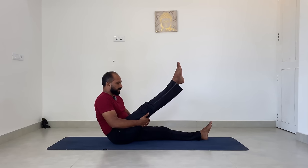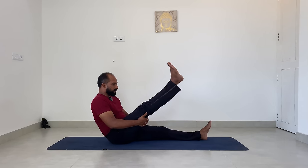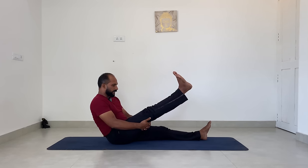Now bend your right knee and catch it behind your right thigh. Then inhale, stretch your knee. Try to stretch your knee. Exhale, bend. Inhale, stretch. Exhale, bend. Inhale, stretch. Exhale, bring it down.